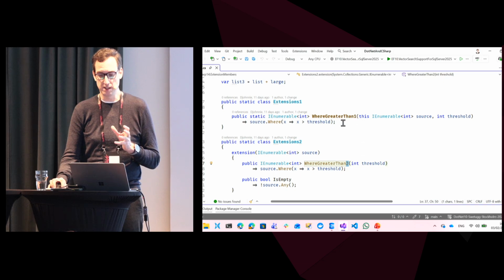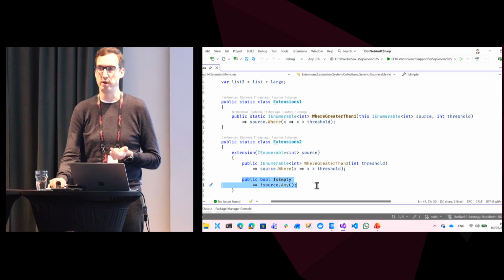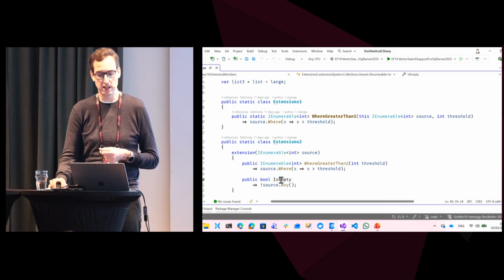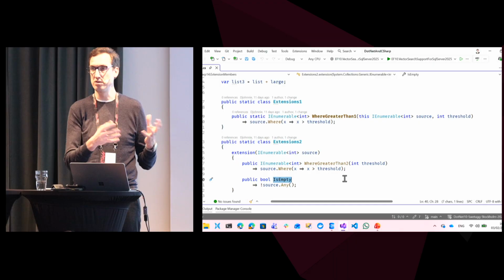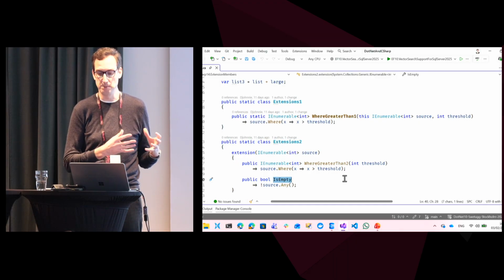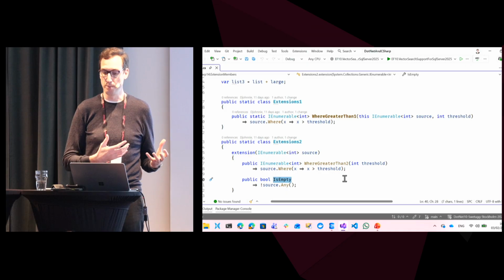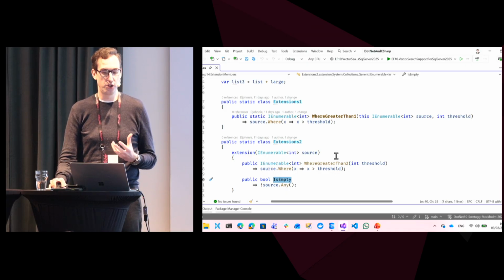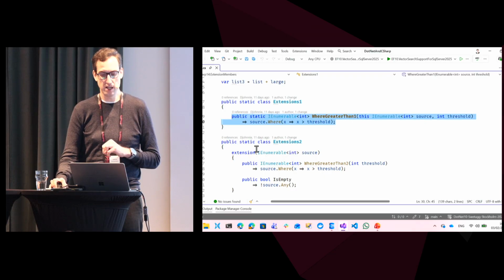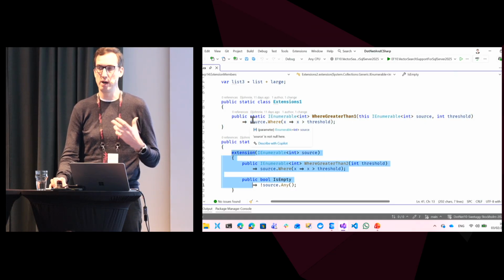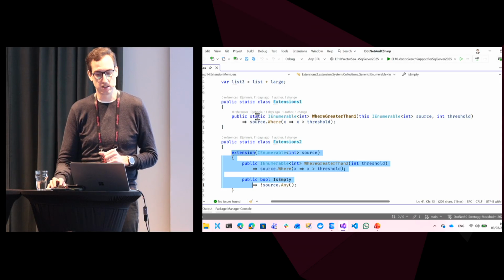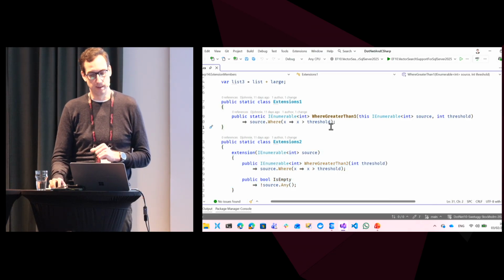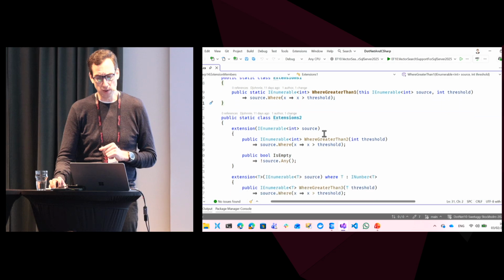It does the same thing as how we did it before, but the cool thing is that you can now add properties, also extension properties. So I can have an isEmpty property on an IEnumerable to let me know if the list or whatever is underneath the IEnumerable is empty, yes or no. So an extension property. So you can still choose to do it the old way, let's say, or to use the new way. They're not going to throw out the way we did it before. They just added a new way that is more flexible for us to use in other ways. Now, it doesn't stop there.